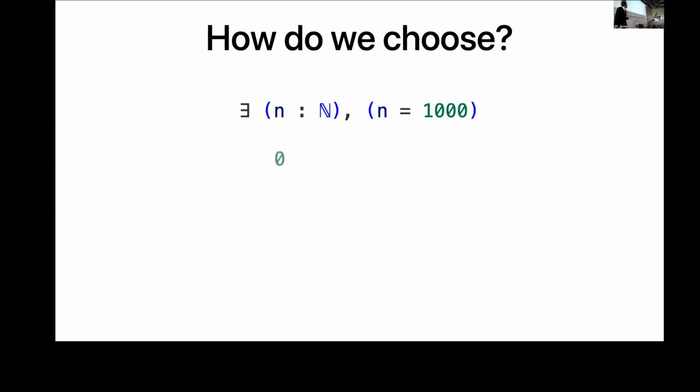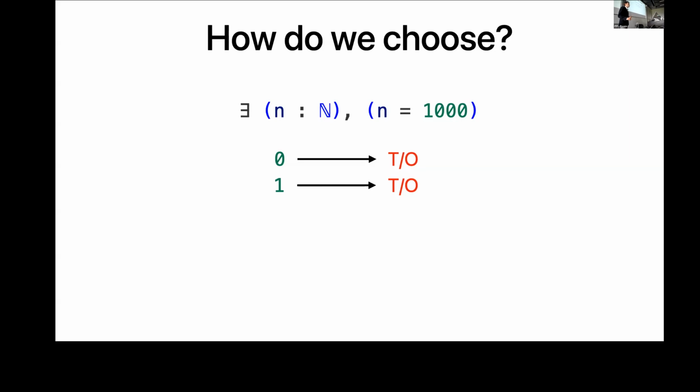The natural number. Let's try 0. If you try 0, then you'll find that it's very difficult to find a proof that 0 is equal to 1,000. You're going to time out, you're going to look, and you're not going to find anything. Okay, well, maybe 1's going to work, right? Let's try 1. So if you try 1, then again, you're going to find that there's a timeout. Okay, this doesn't seem to be working so well.